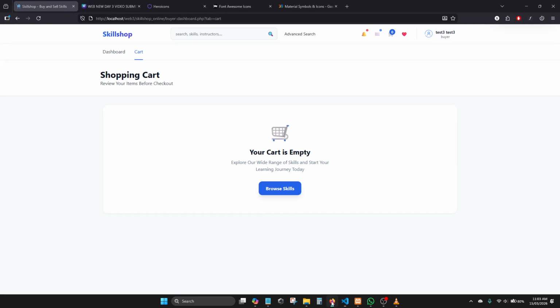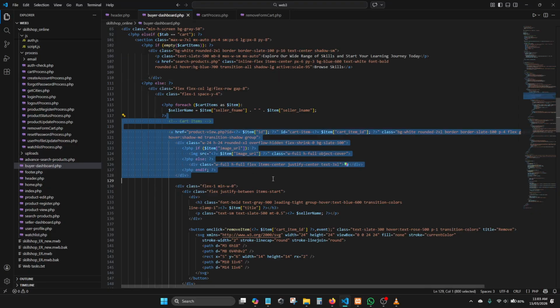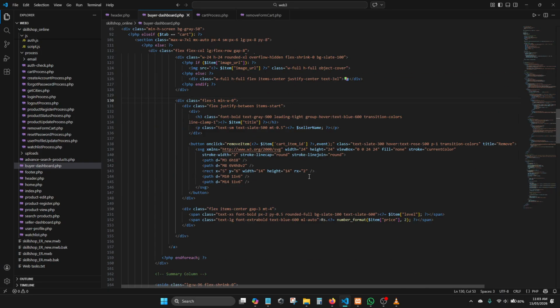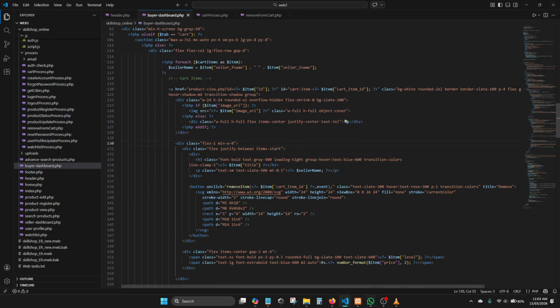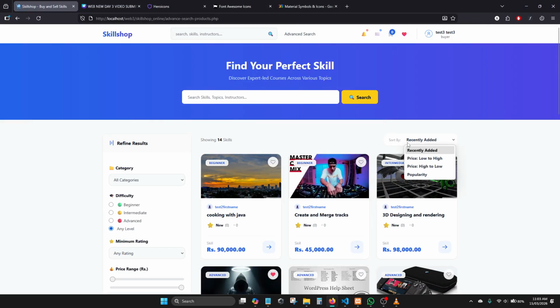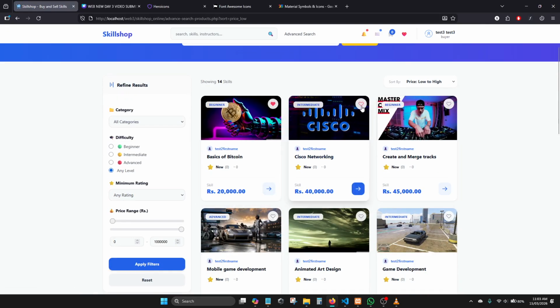Yeah, so basically when we first created it manually, this is what we created, and then we add our cart items using our grid or card selection. So that's for this area here. So let's first add another element. Let's go to advanced search, go to price low to high. Let's add cheapest three.